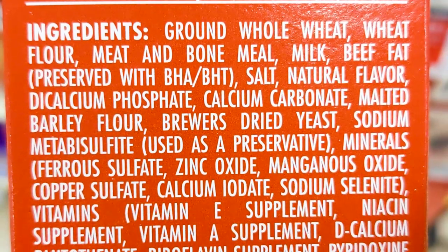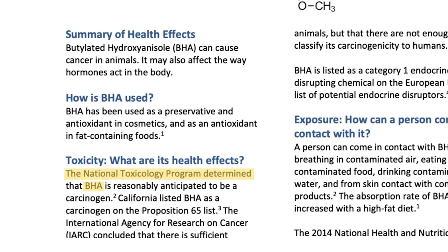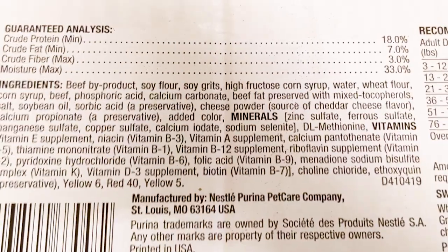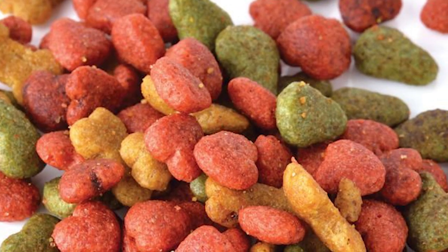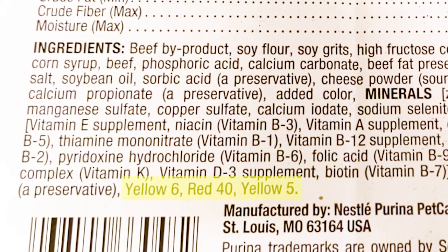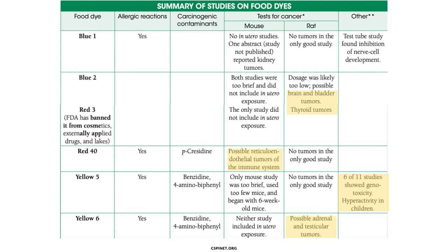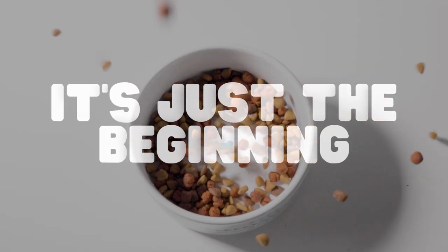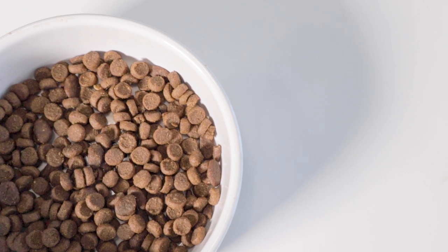Many dry foods are loaded with carcinogenic ingredients that keep the food shelf-stable, one being BHA, which has been linked to cancer and reproductive disorders. Artificial flavors, aromas, and colors are also added to make the food more desirable — and not just for the dog. Pet food companies use dyes to trick the owner into thinking that there's fresh red meat and green veggies in the food. But in reality, these are only artificial dyes called Red 40, Yellow 5 and 6, and Blue 2. These dyes have been linked to cancers, allergies, and tumors. And this is just the beginning of the poor ingredients found in commercial dog food. Watch these videos to learn more about the harmful effects of dry food in more detail.